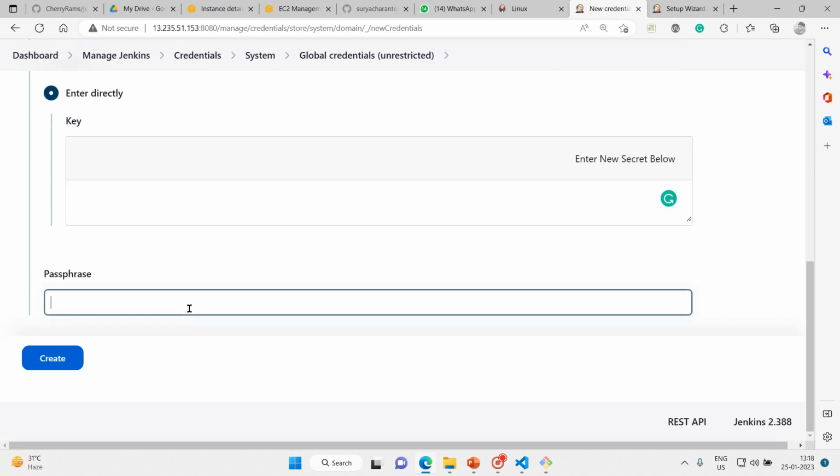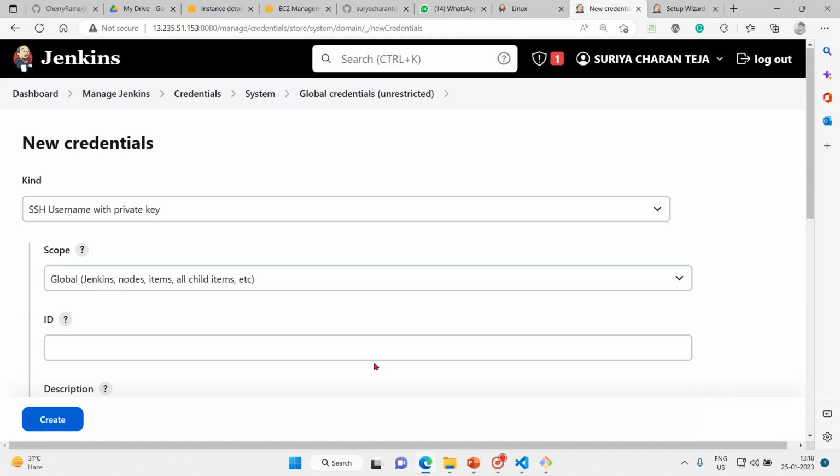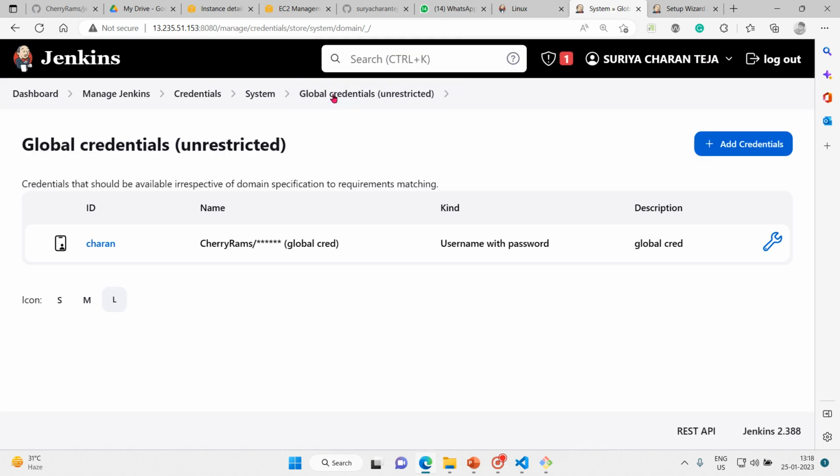Then here you can mention the passphrase, any sentence or any word that you want to use as a passphrase, and you can click on create. That's how you can create your SSH username, SSH key.